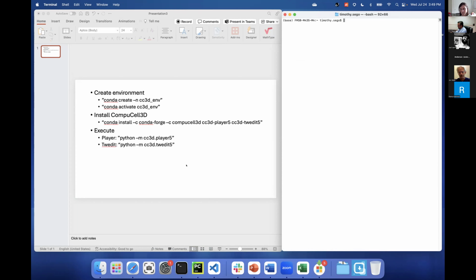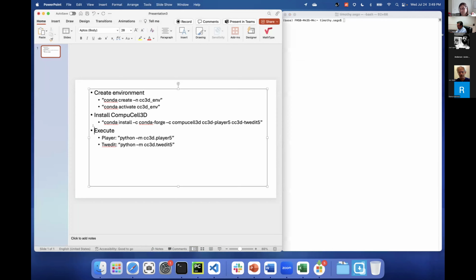So working with an installer version of CompuCell from a terminal. Everything in my notes that we discussed concerning this last step after installing CompuCell will be the same. The only difference will be how to activate the environment in the first place.